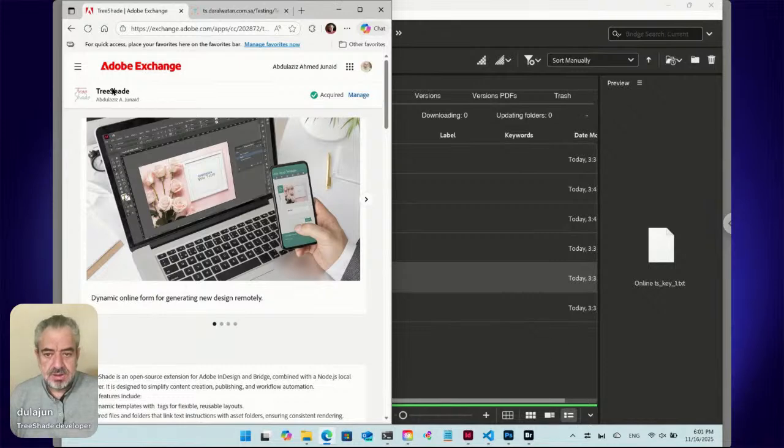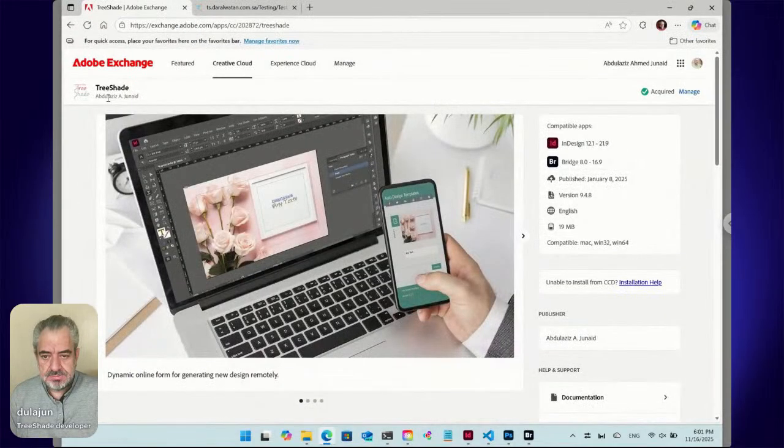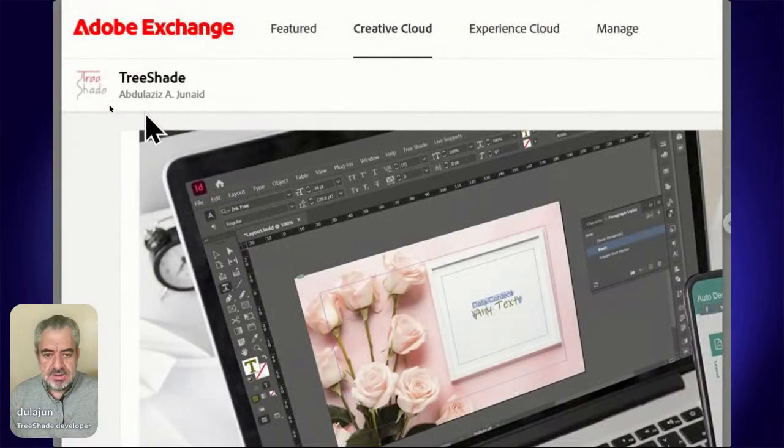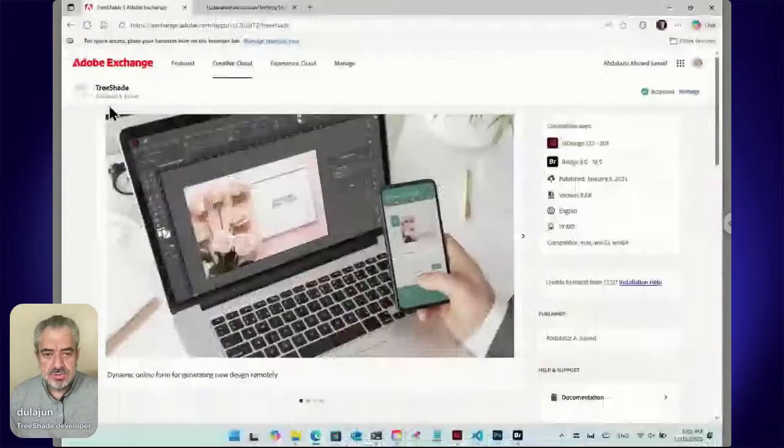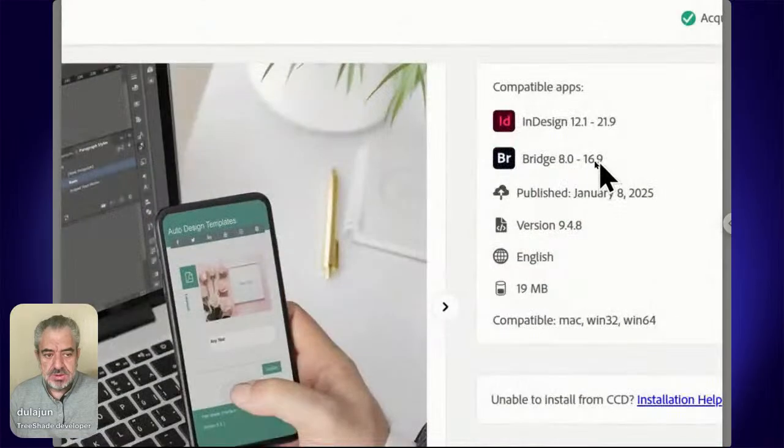At first, a quick introduction. Here we are talking about software. It's an extension for Adobe Creative Cloud, especially Adobe InDesign, Bridge, Illustrator and Photoshop, especially in InDesign and Bridge.